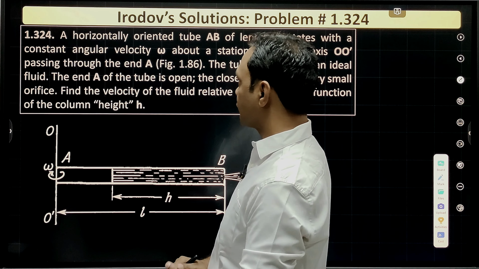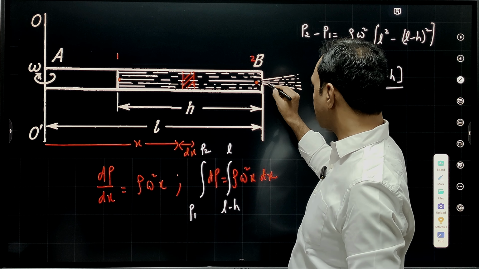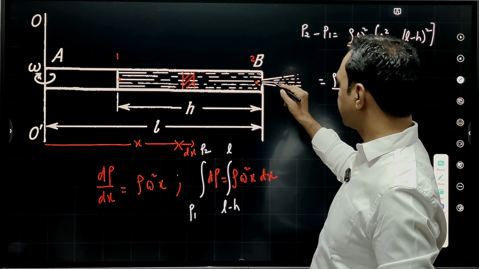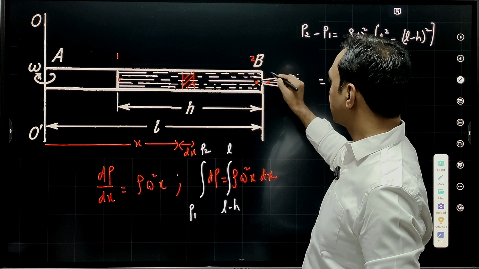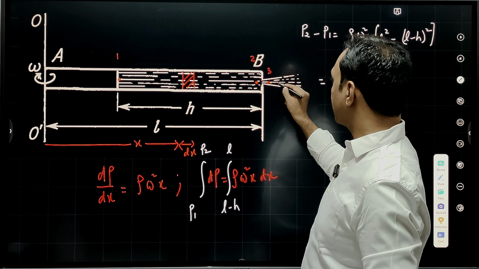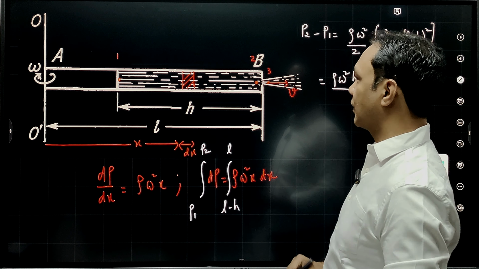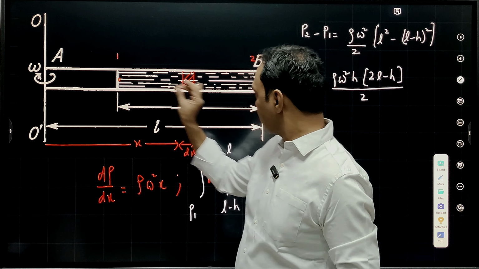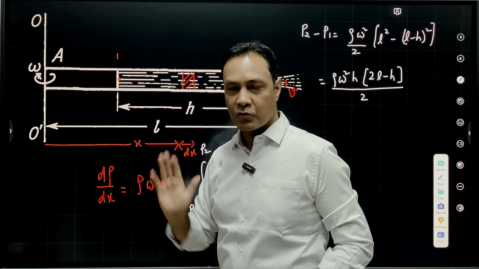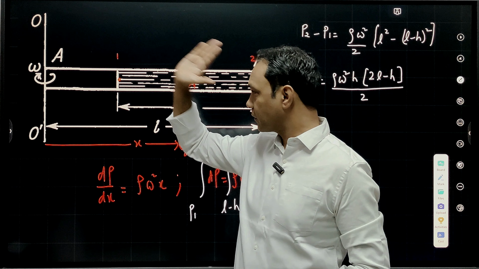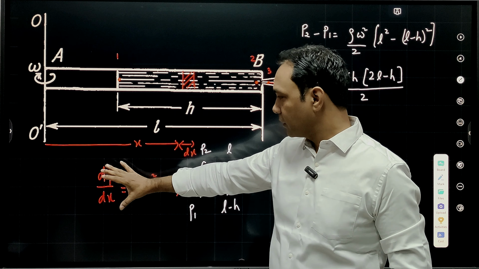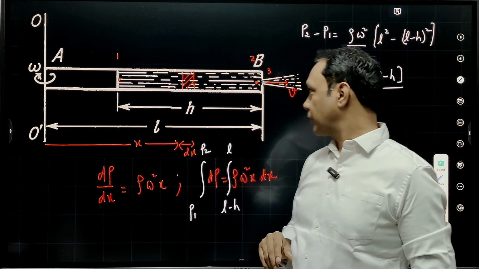And now, suppose this point is point 3, and here the velocity is v. What I assumed so far is that this orifice is very small, so the area of this is very large compared to it, so the liquid here is moving very slowly. We have assumed this to be almost static, and that's why we applied all those things, because this was for a liquid static with respect to the container.